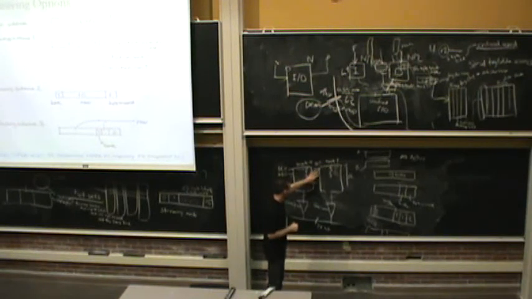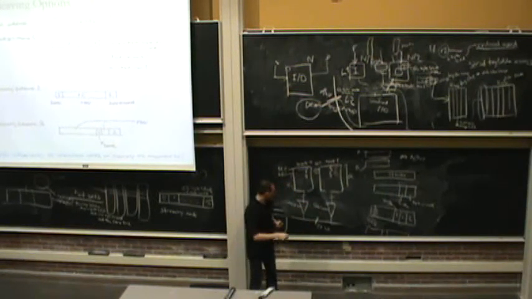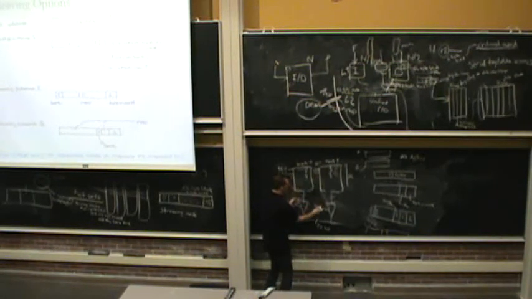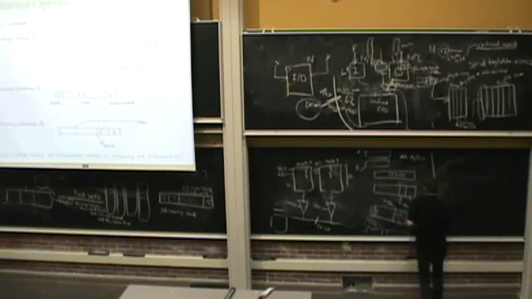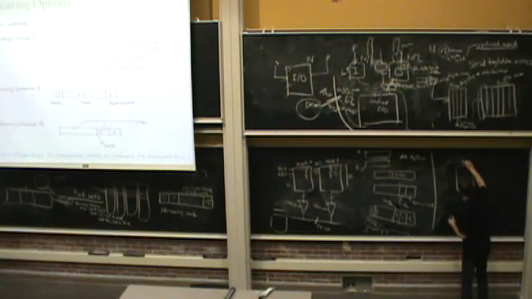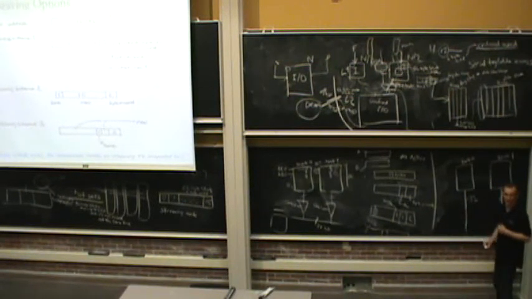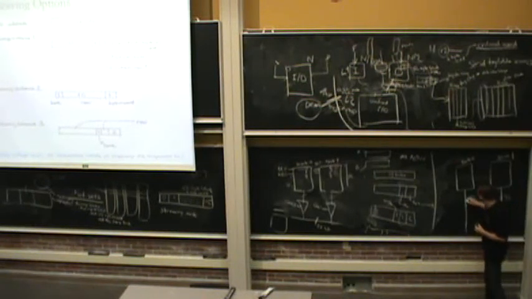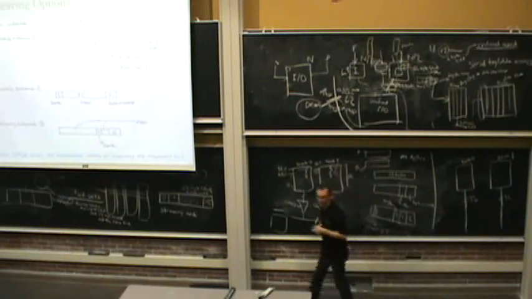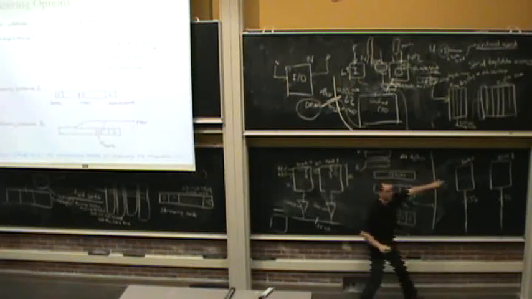Multiple banks, and where do you map the data? Going back to your point, it's really not fundamental that with banking you share a single data bus. This is also an interleaved design. You have bank 0, you have bank 1, and you have two different data buses, 32 bits and 32 bits, and they don't share a data bus or an address bus. The difference is that this is more costly, with a 64-bit bus here instead of a 32-bit bus. But the same issues apply here. Where do you map the data?